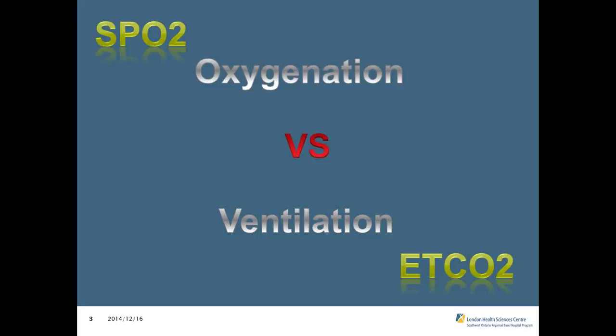Thanks, Matt. So to be very clear, let's differentiate between pulse oximetry and EndTidal CO2 before we go much further. Pulse oximetry is what provides us with our instantaneous feedback about the oxygenation in the body, whereas an EndTidal CO2 is telling us how effectively carbon dioxide is being produced and eliminated from the body.